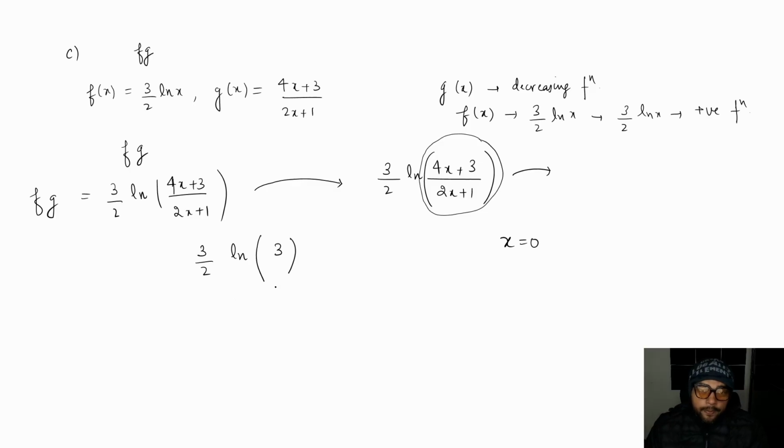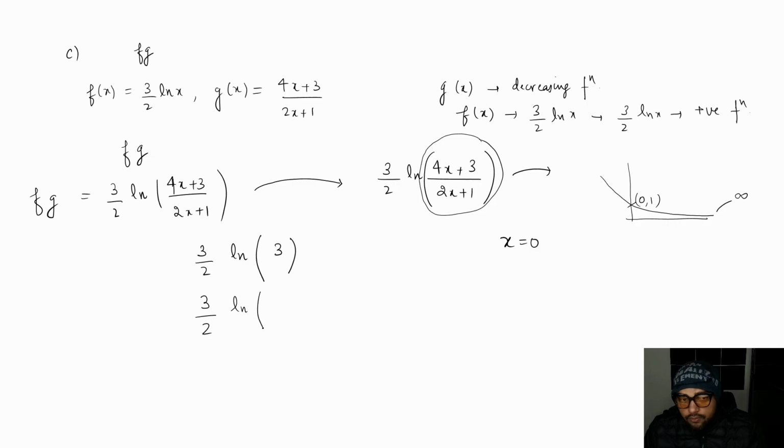Now for the second thing, we need to plug in the value of x equals infinity, because we know that this is how the graph of log is made. Like this, this is how it is made. It always passes through (1, 0). This is what we know. That is why here it is going till infinity. So the argument we are discussing, we'll plug in the value of x equals infinity. We will not directly plug in the value.